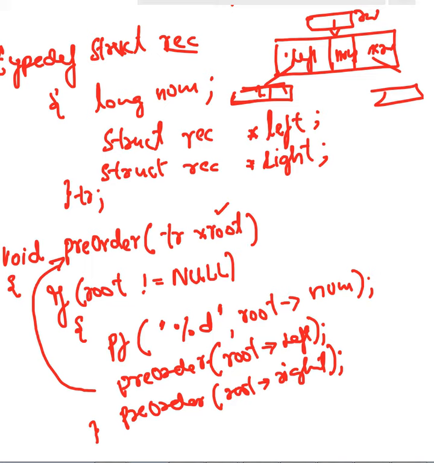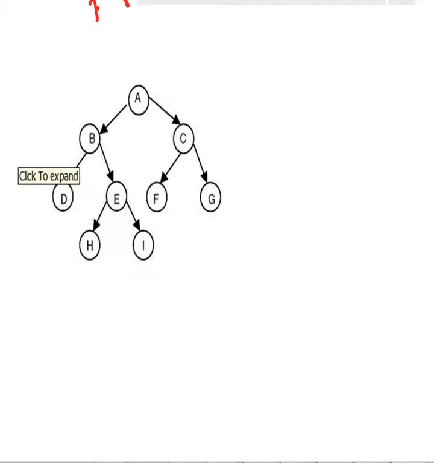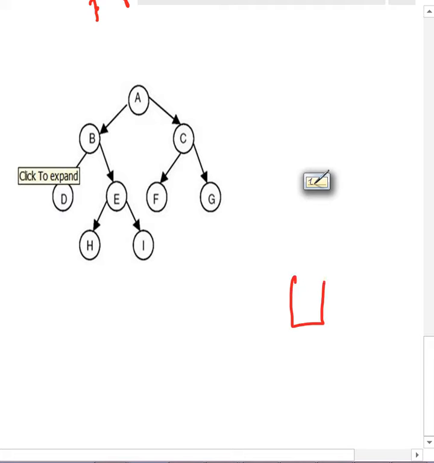Now we move on to the iterative version where we use the stack. So in the iterative version we're going to use a stack. So let's do a couple of examples. This is our previous example. So what we do, we have a stack here. Say this is a stack. Now initially there's nothing in the stack, and we have a pointer p which is pointing to the A node, and we have a node like this, which has a left child and a right child.